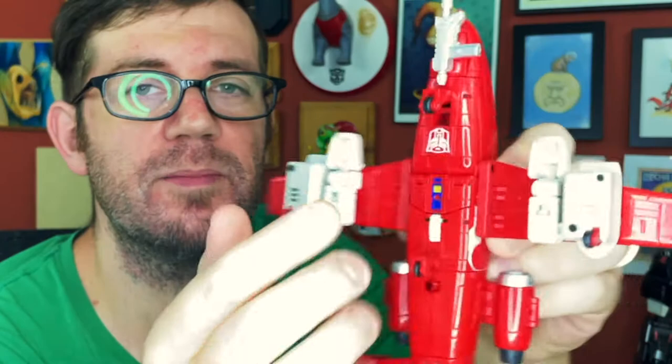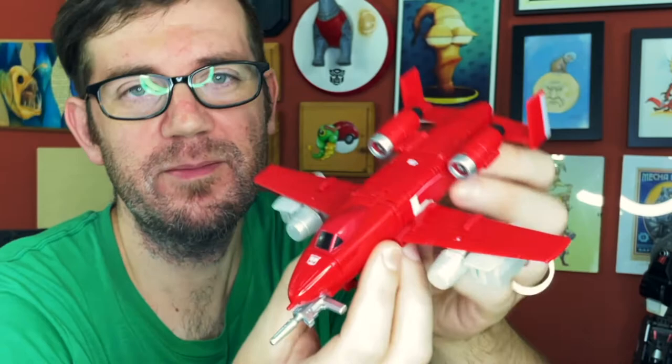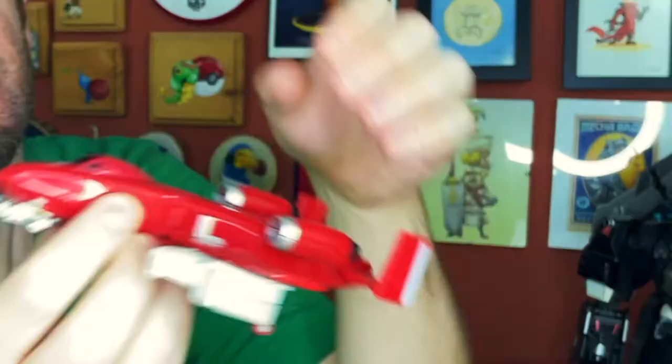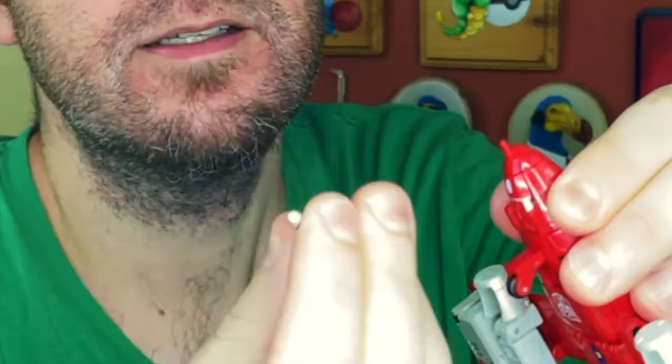From the bottom, you do get a little bit just right in here, the area that will become the chest. And the arms are kind of just hanging down, but at the same time, when you're looking at them from this angle, they just kind of look like underwing junk that you'd see on a plane like this. As you can also see, his gun is mounted underneath there, but we can take that off. Just pegs on right in there.